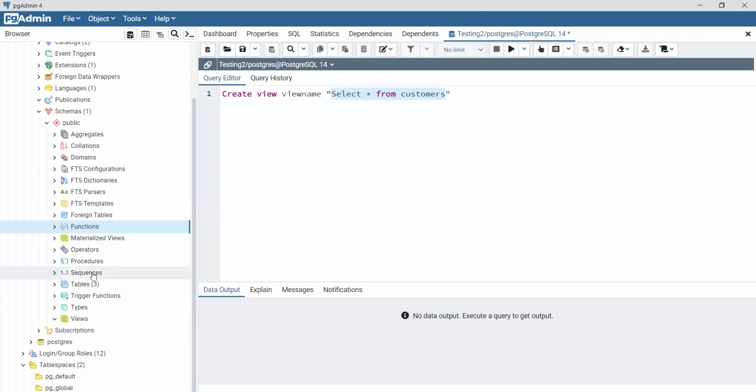And then we have sequence, which is similar to creating a sequence of numbers, as it says. It can be in incremental order, 1 2 3 4 5, or it can increment in a different order, 5 10 15 20 or something like that. Those kinds of sequences you can create in a particular table instead of 1 2 3 4 5. So that is a sequence. And there is the aggregate, which is nothing but the aggregate functions which we already discussed. Those are count, min, max, average, and sum. So those are the aggregate functions.